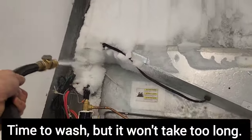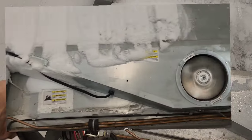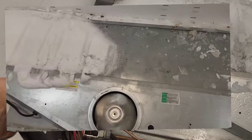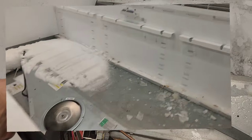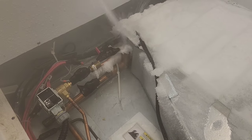So I took it, and it's got this weird ice formation. Only the left side is froze up. And while that's not too uncommon, I guess, sometimes, I don't know why it's happening on a system with an EEV that's on a rack. It's hard to explain for me.